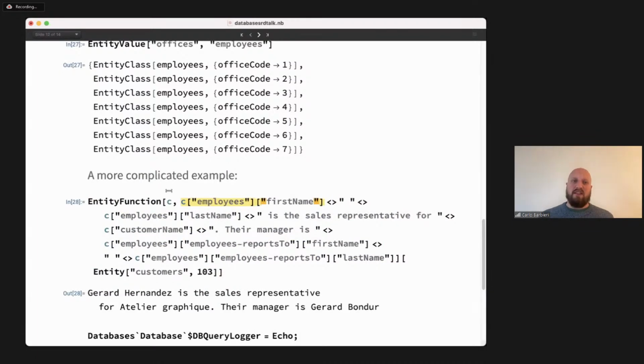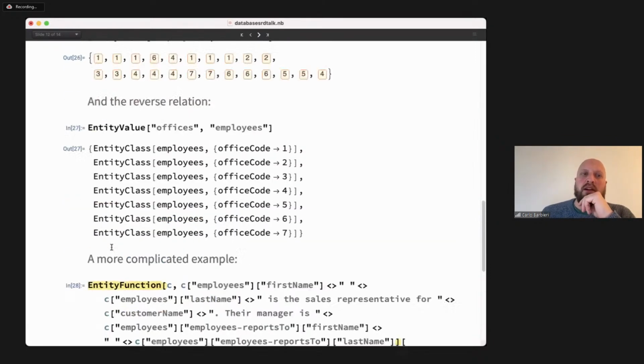First of all, this is a giant string join. Starting from the customer, I get out the employee of that customer, which in this case is their sales representative. I'm getting out first name and last name, so I'm chaining properties here. And here I'm going even crazier because I'm chaining twice.